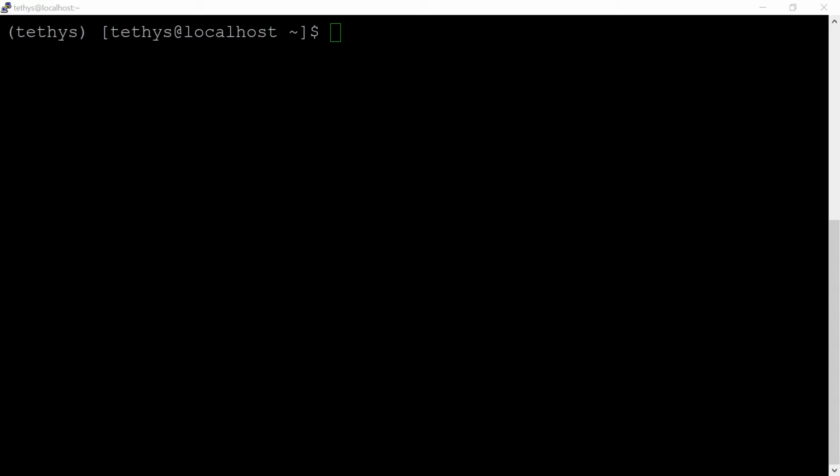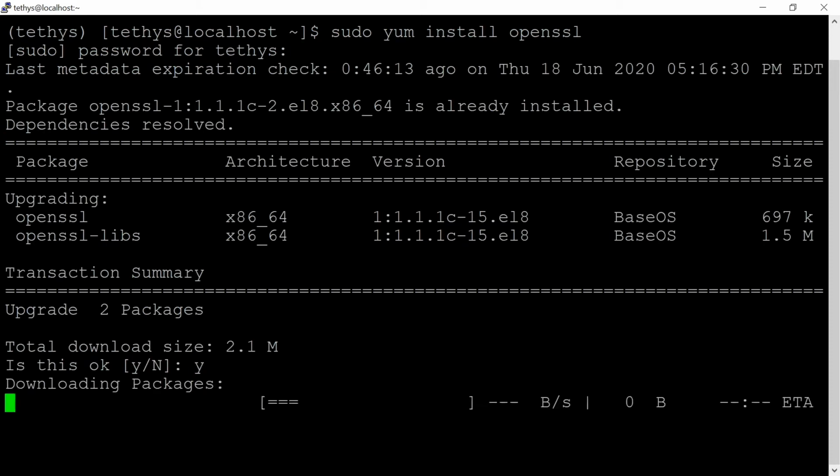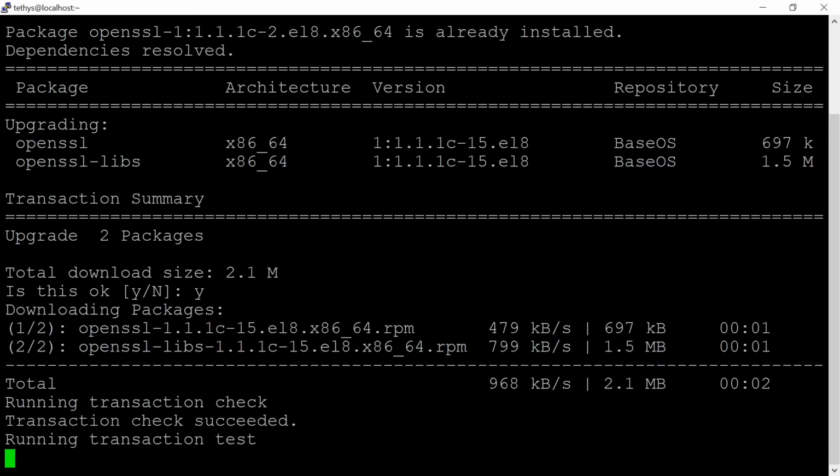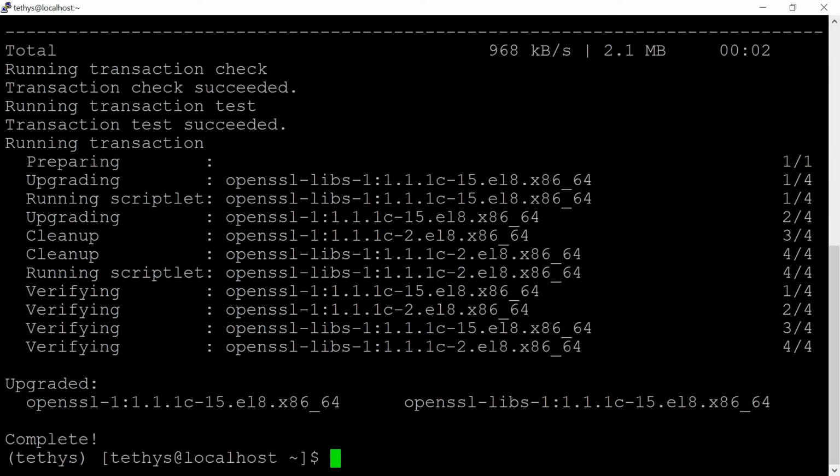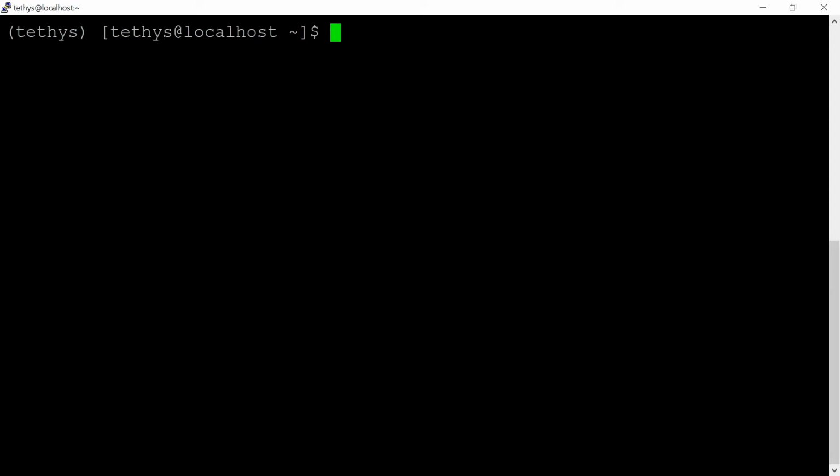These self-signed certificates will be flagged by the browser as insecure, but the process of setting it up is the same as if you had a real certificate. So first, we'll need to install OpenSSL to be able to generate our self-signed certificate. So let's do that. Next, we'll run the following command to create our certificate.